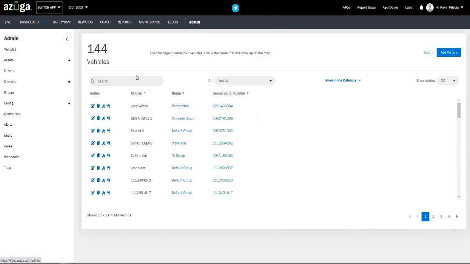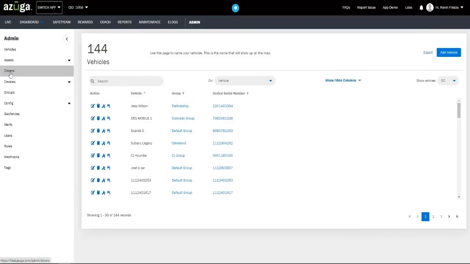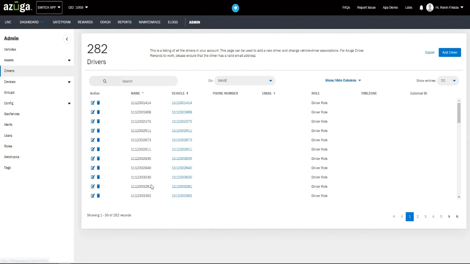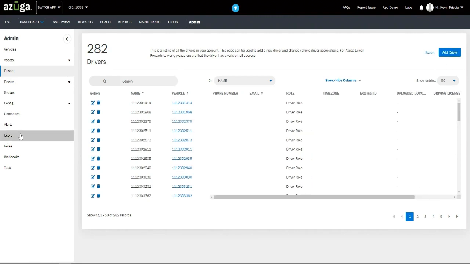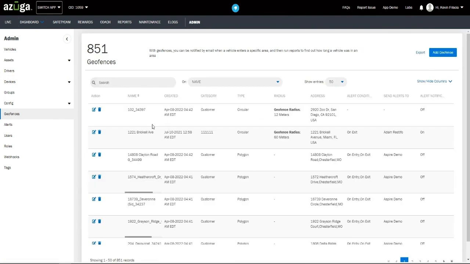And then finally, admin. Just like in the maintenance and reports page, top right-hand corner, click Add Vehicle to add vehicles to your fleet. And all you do is when you go through the add vehicle, just make sure that you have the asterisks filled out when you're adding this vehicle. Same thing for drivers. If you needed to add a driver, top right-hand corner. If you needed to add a geofence, top right-hand corner, add a geofence. And if you have a lot of geofences on your list, you can sort by name, if you wanted to search by name, or if you wanted to search by an address.